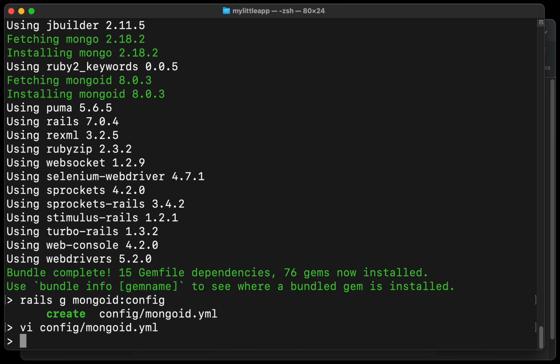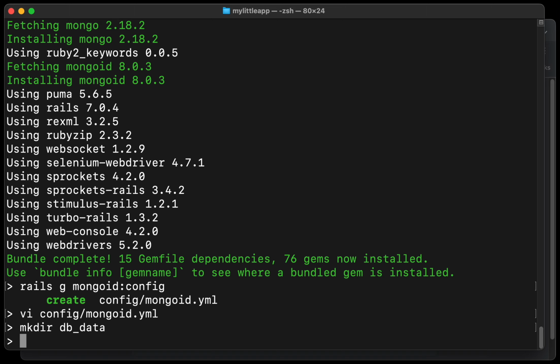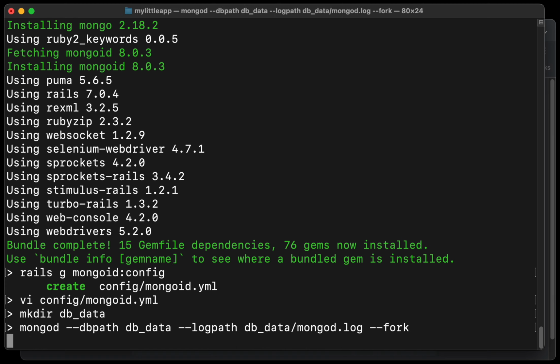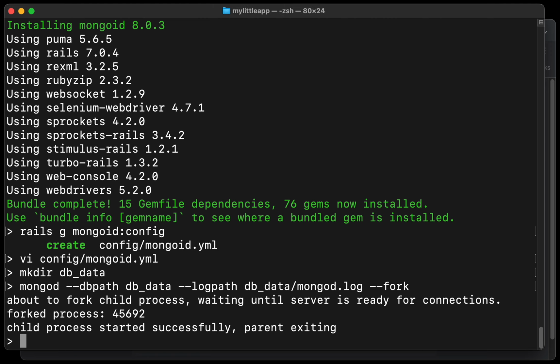So I'm going to start a MongoDB server here. That starts the database server.